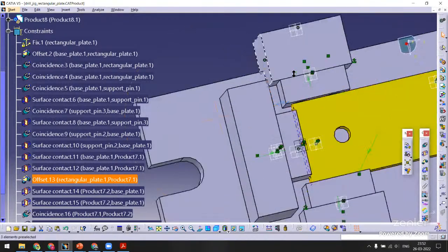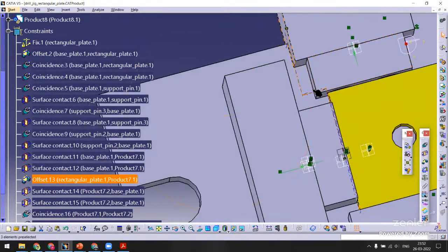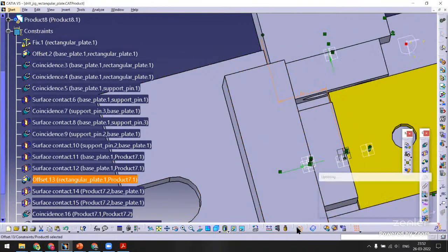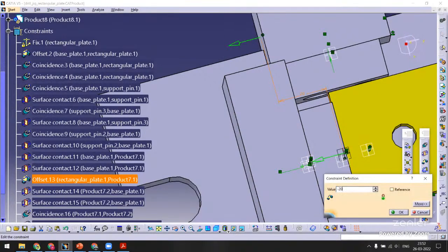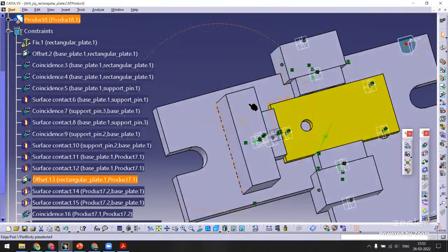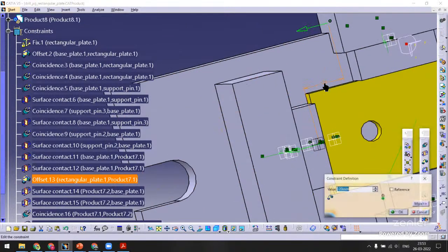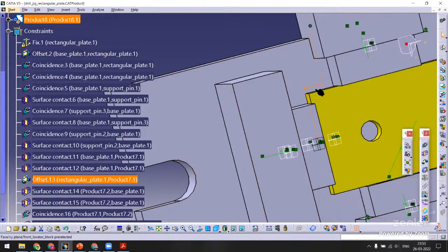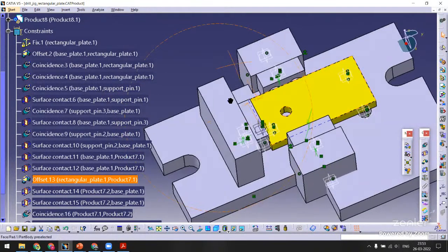Now you can see. Instead of 10, maybe 20. Minus 20. Minus 20 is too much. Probably minus 10. Okay, now this looks good.